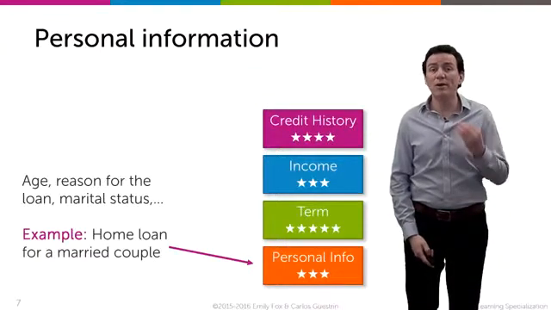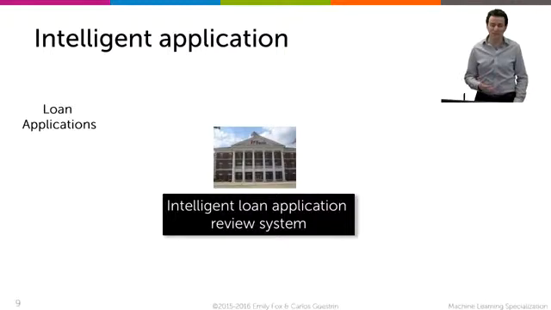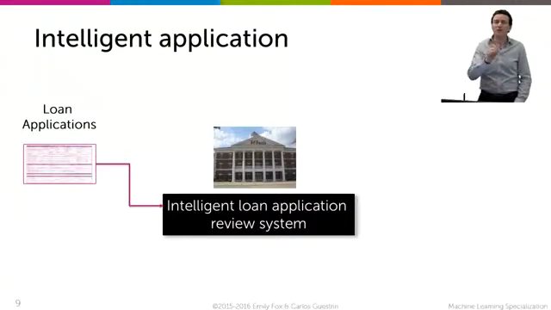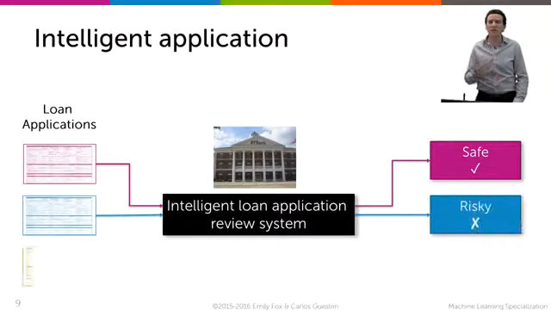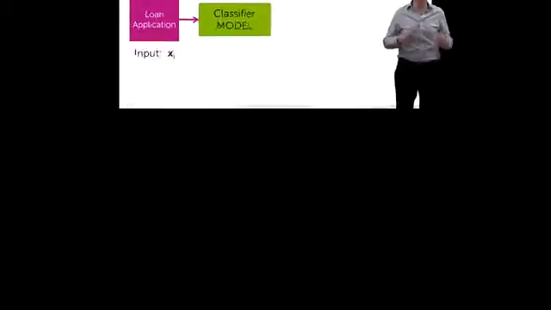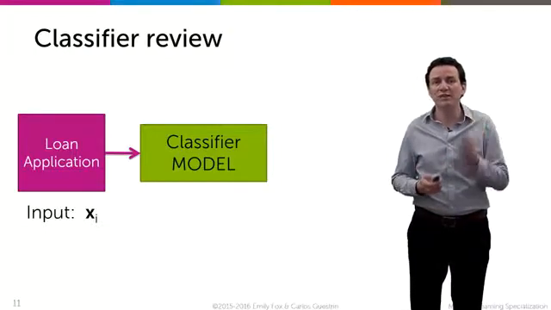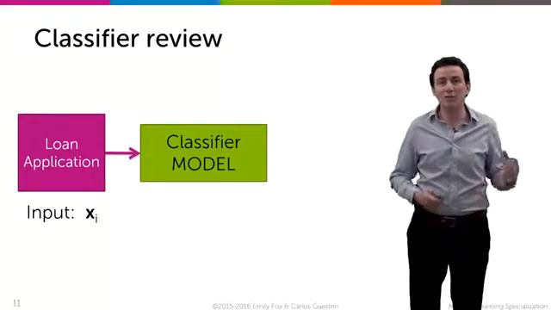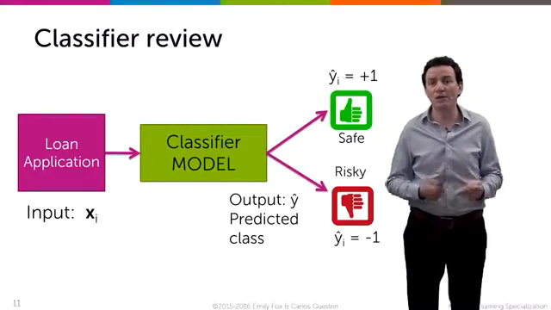So given this information, I want to make a prediction as to whether loaning me money is a risky thing or not. A loan application system might look something like this: you get as input all that loan information filled out on a form, it goes through a system — hopefully a machine learning system — which will make a prediction whether this loan is safe or risky. We can view this loan application process as a classification problem. The input x is all the information from my form, and the classifier outputs y-hat equals plus one if it's a safe loan, and y-hat equals minus one if it's a risky loan.